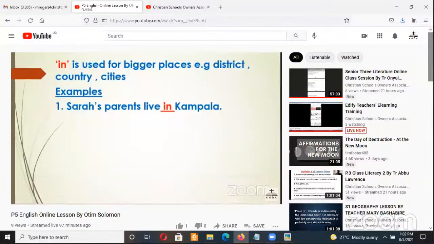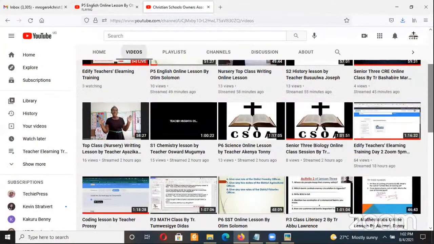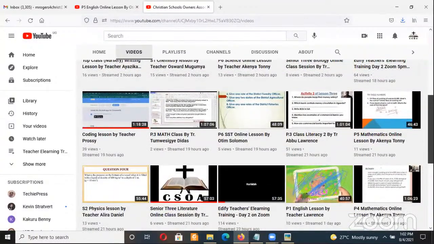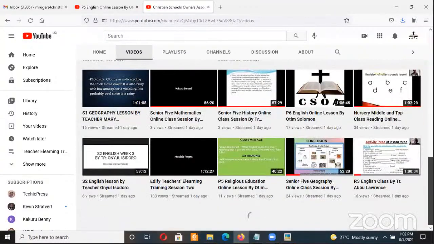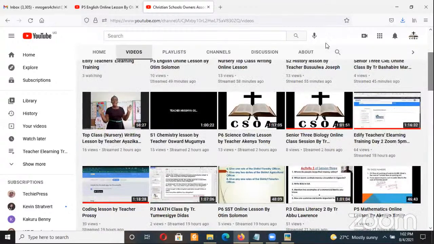How do you use the fonts? How do you use all those things? So we are going to be hearing experiences from some of those teachers. And we also have some teachers who are teaching physics and mathematics. How do you use some of those formulas in your presentation? That is one thing that we are going to be looking at later on in the afternoon. We are going to be sharing experiences with these teachers in using PowerPoint and the various tools.